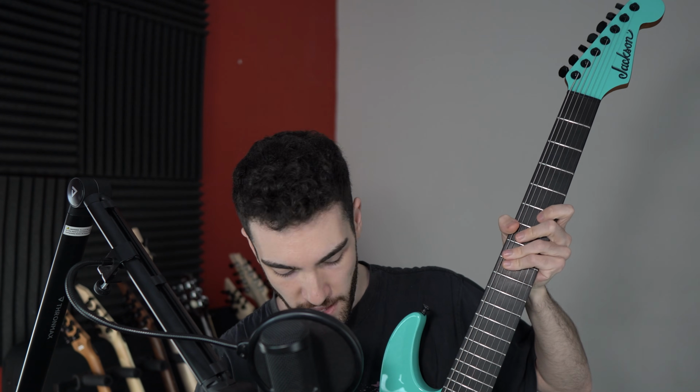In my experience, using too thick of a string just makes things sound muddy, it kills the overtones, it doesn't sound nice. The max gauge that I like to go for is like a 0.74 or something like that. So my only logical solution at this point would be to increase the scale length of the guitar. Now the scale length is the distance between the nut and the bridge saddles, and that will determine how long the string is being stretched across the guitar, which will determine how tight that string is.